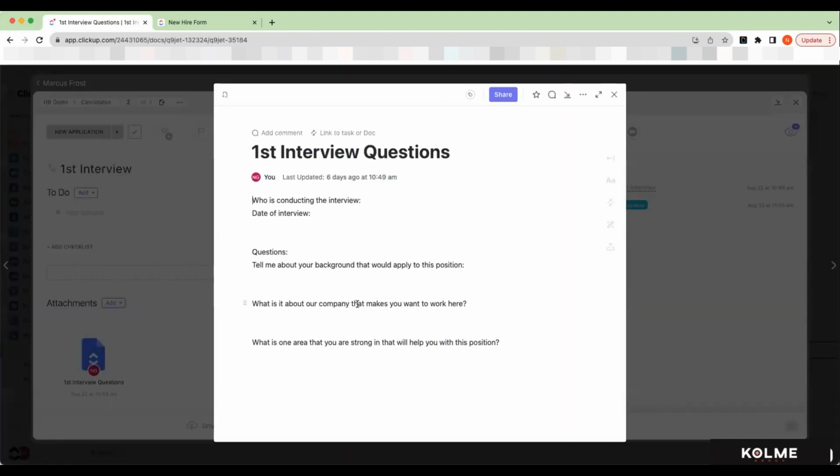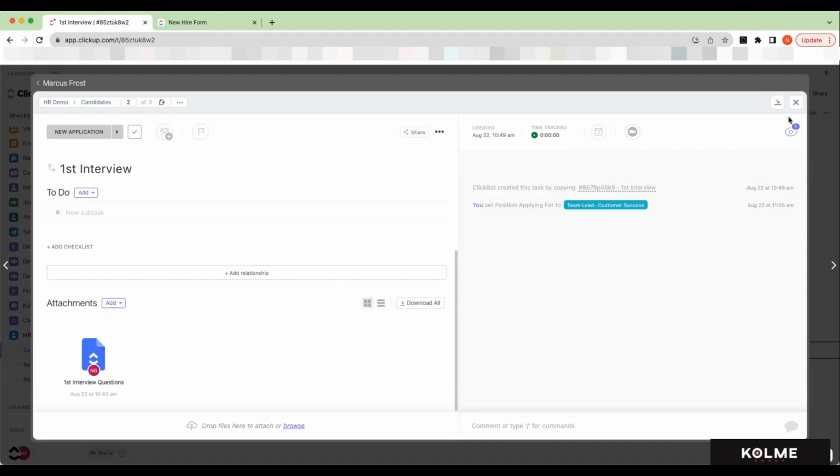HR person will decide who the hiring manager is or who the first interview is, and they'll go ahead and make an assignee. From there, we still have these core questions that we're going to ask every single candidate. That way we can stay away from any legal trouble. And on the happier side of things, anybody in the future can go back and see what the person's answers were. So I asked the question, they answer me, I put it in here with some notes. I can also add any other questions that I asked and add in some notes as well. This will follow the candidate through their whole entire process, right?